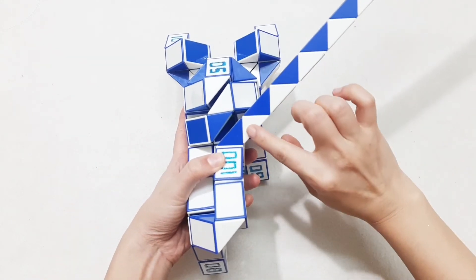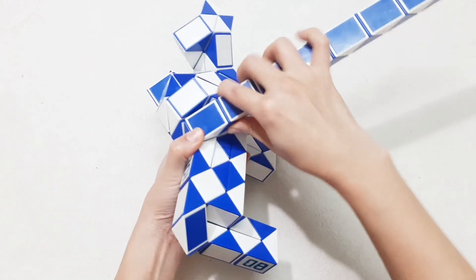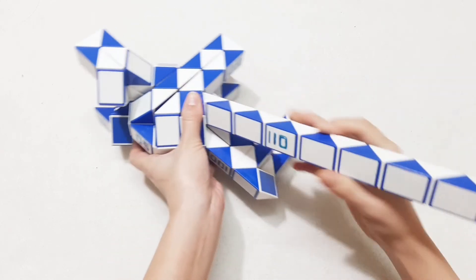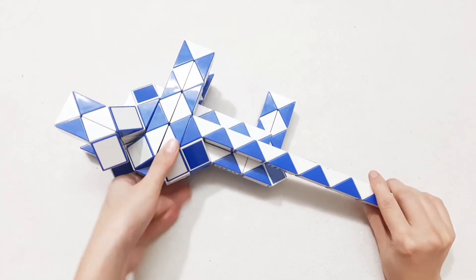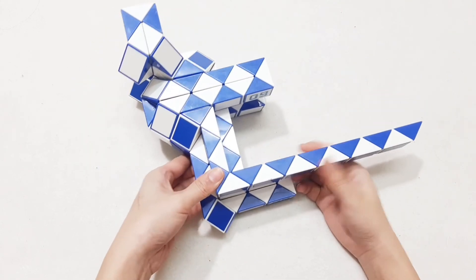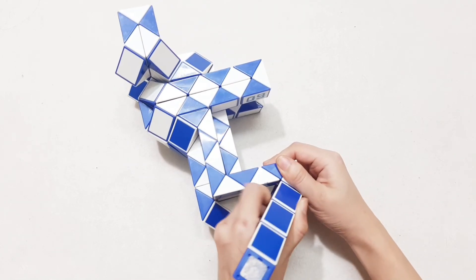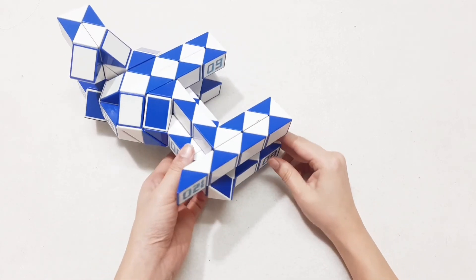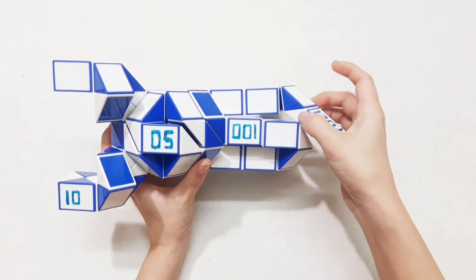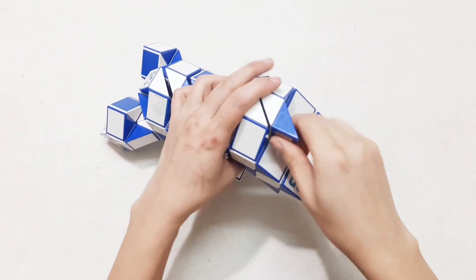The blue one, right? Now turn to the left with the next one, then go down and go back. 1, 2, 3, 4, 5, go down. 1, 2, 3, 4, 5, move to the right side, and then go up to the next one. 1, 2, 3, 4, 5, move to the right side. And the next one, and the next one roll down — so you can make it together. Now the last piece here, you put it down to make it.